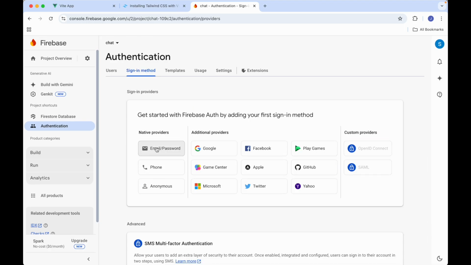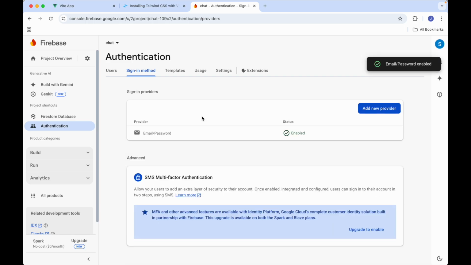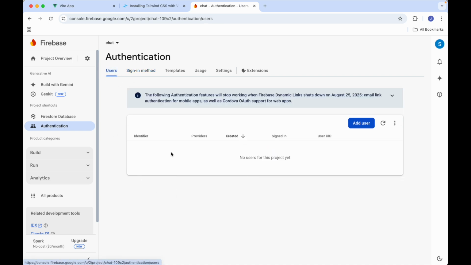So I'm going to go with email password, enable email link, passwordless sign in. We can do that, but for now I'm just going to go with traditional email password. And yep, I think it enabled. And now each time I create a user, I would be able to see them here.